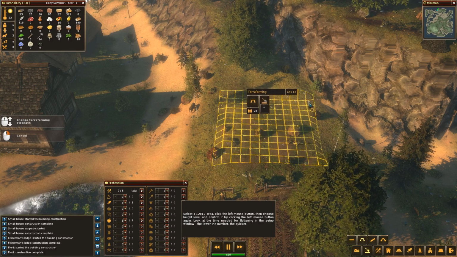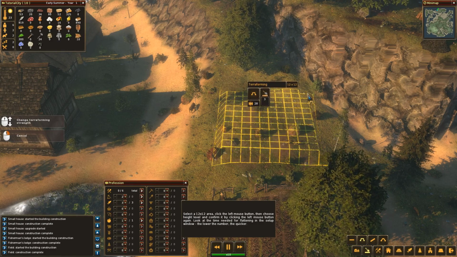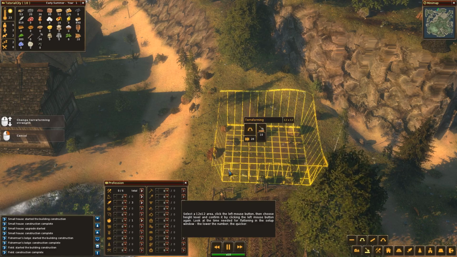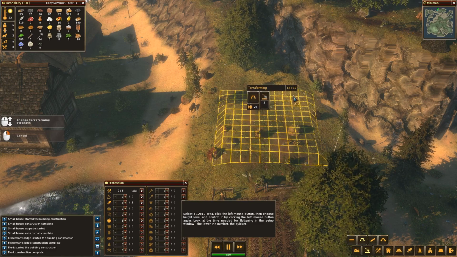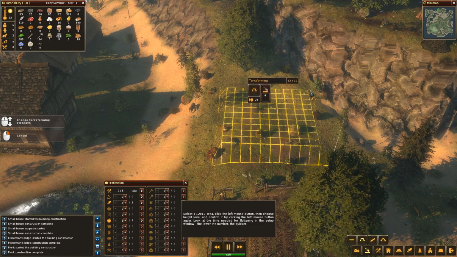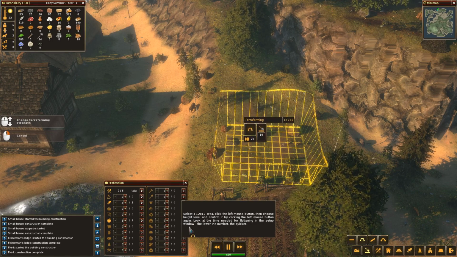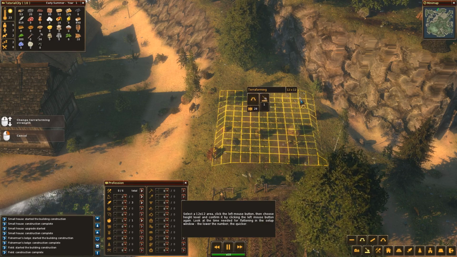I'm doing a 12 by 12 area, but only 1, 2, 3, 4, 5, 6, 7, 8, 9, 10 squares are actually flattening out. Keep that in mind. You have an entire border that's not flattening. So if you want a 12 by 12 to be flat, make sure you're actually doing a larger area. For this 10 by 10, which is what we need, you have to select a 12 by 12 area. That's kind of the tricky deal.